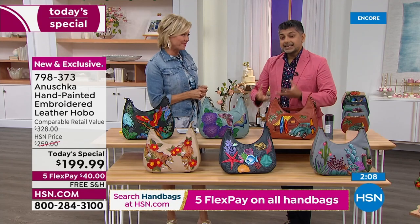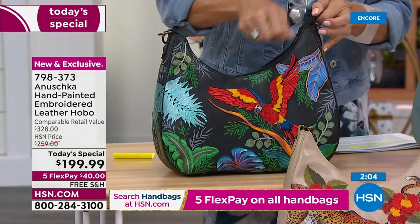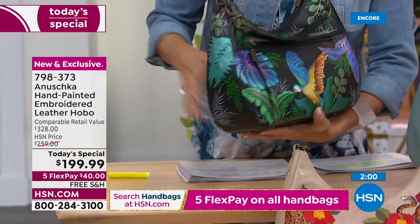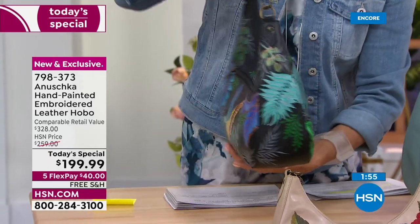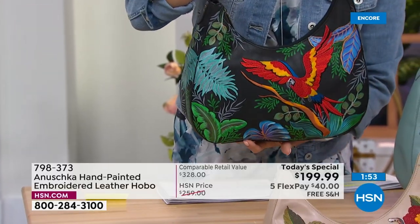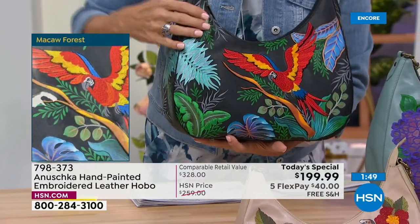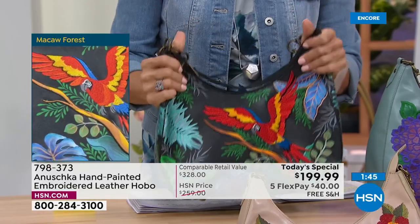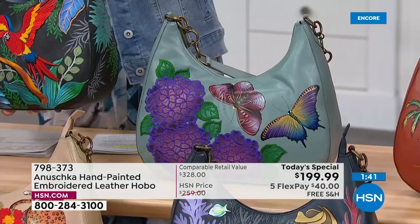Tell us about the leather we start with. It's vegetable-tanned, top-grain cowhide, created and tanned with natural ingredients — that's what makes this leather even more beautiful. It is safer and better for our environment, and they age beautifully. It's like your grandfather's old chair that everybody loves and nobody wants to get rid of. It's 40 years old and you love it. This is that leather. It just ages beautifully.